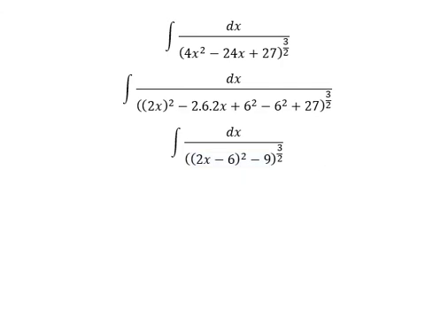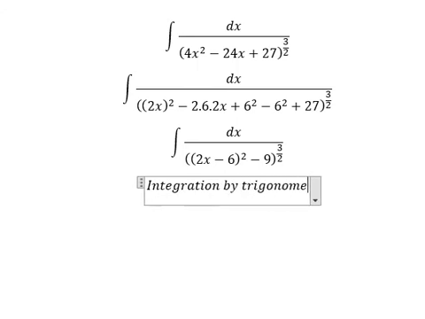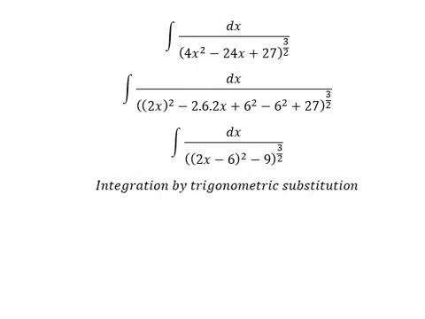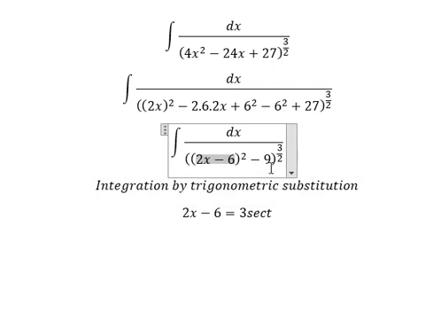Next, we need to use integration by trigonometric substitution. So I will put 2x minus 6 equal to number 3 sec of t. Because if I put this one in here, we have 9 sec of t square, number 9, number 9. We can do factorization. Sec of t square minus 1, we change to tan t square. And later that we simplify the power 3 over 2 and dx.